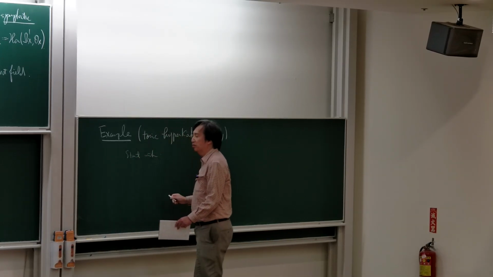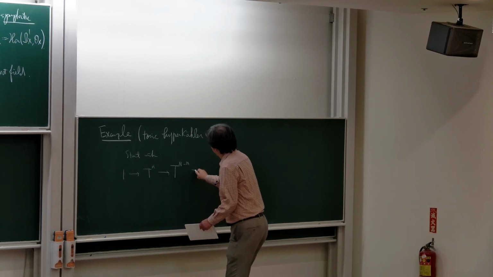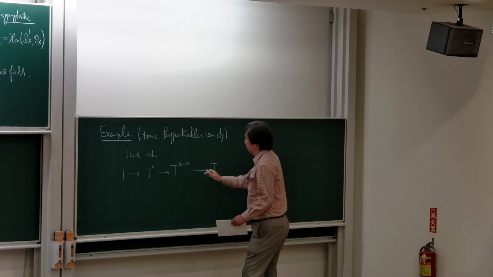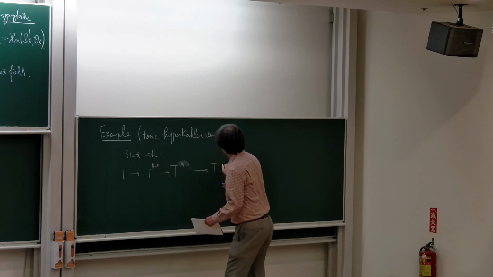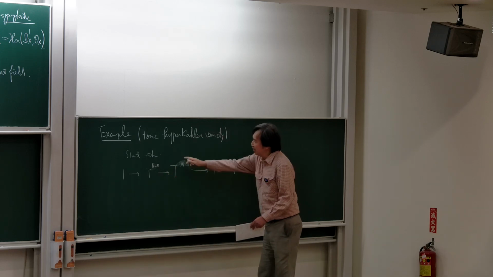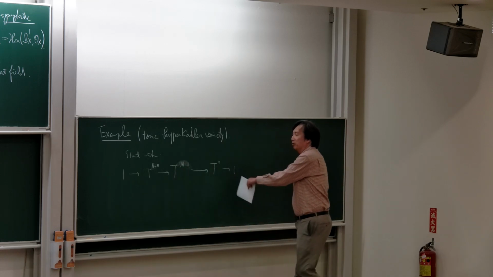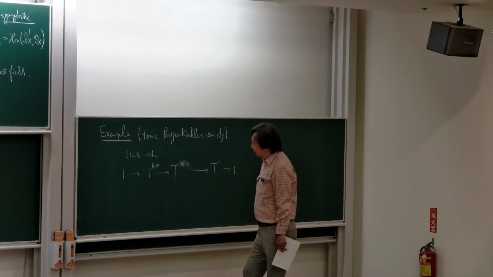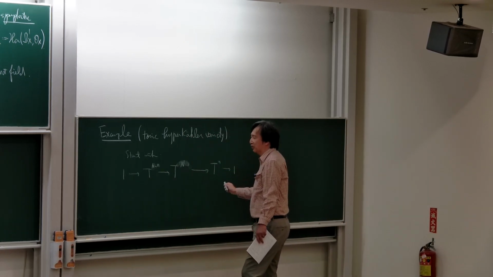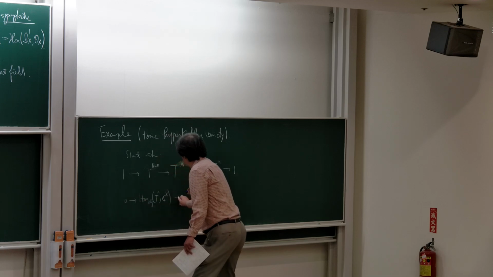an exact sequence of algebraic tori, something like this. Here n is a large N and small n is some positive integer. So let us consider some exact sequence of complex algebraic tori. So if you take the character groups, then you have a map here like this.